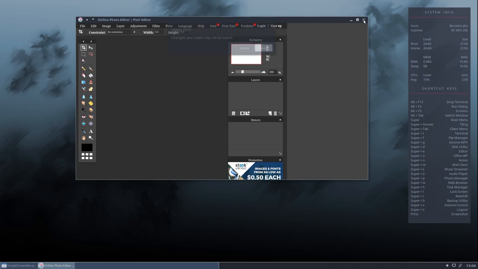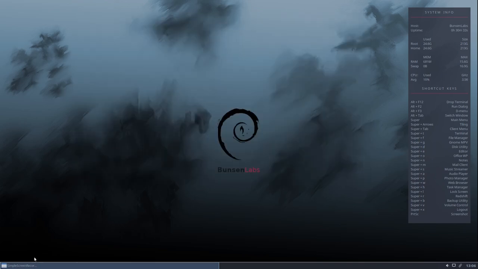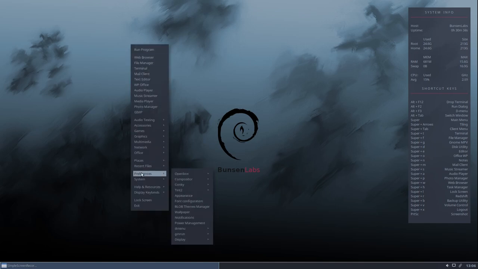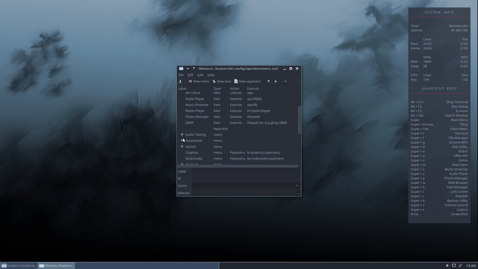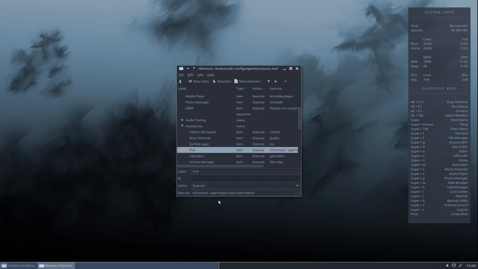So just before we leave that, let's just close that. Let's go back into our menu. So we'll go back into menu editor. If you'd used Firefox to create your web application, then what you would do is you would come down under accessories. Let's go down to Pixlr. Now you see down here the entry needs to be changed for Firefox. And again, I'll put in the notes below what you need to include here to make it operate if you've used Firefox as your web browser.